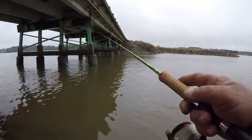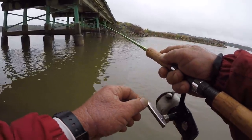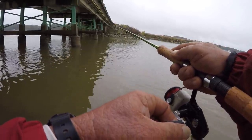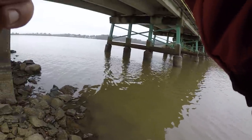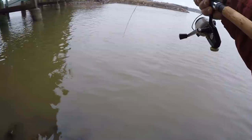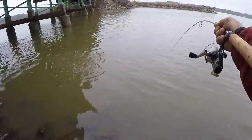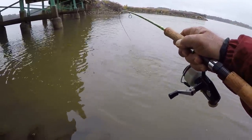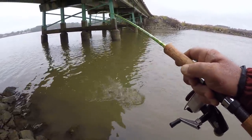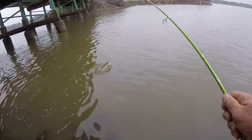It's got a real overcast. There's a bite. There's a fish right there. Don't worry about the overcast. Let's see if we can get a hook in it. There he is. Doggone. You talking about a subtle bite, real subtle. And I barely got this fish hooked. That's a good spot. Another good spotted bass.